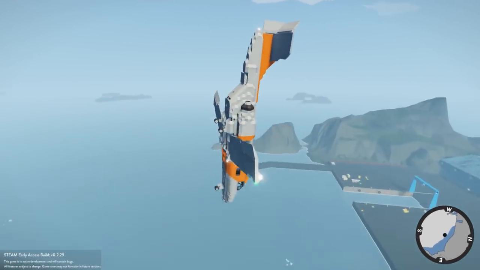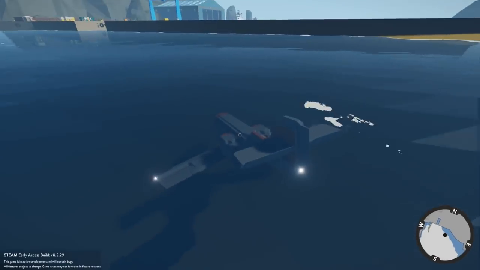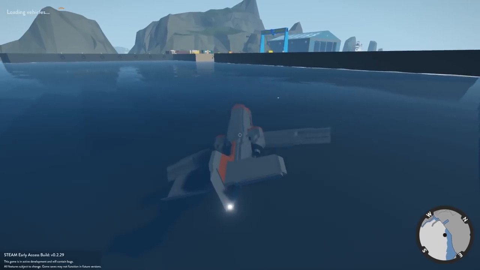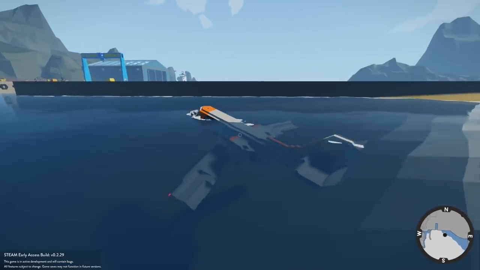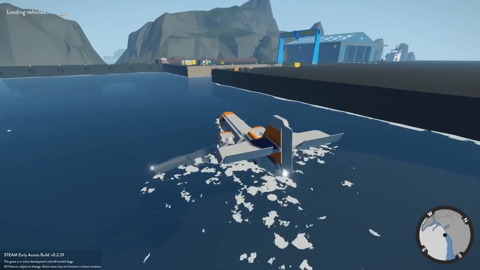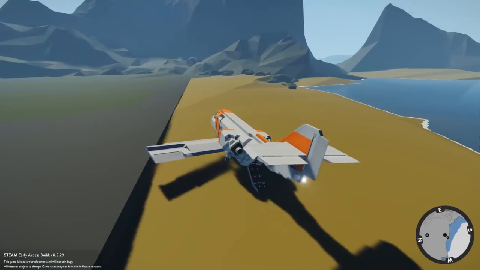So the physics of this are very interesting. We're going into the water. Yeah, right, dude, we're going. We're a submarine. Okay. We are now submersible. All right, maybe you should try. Wait. We're a submarine plane. No. We're a boat. We're a boat. We are absolutely a boat.